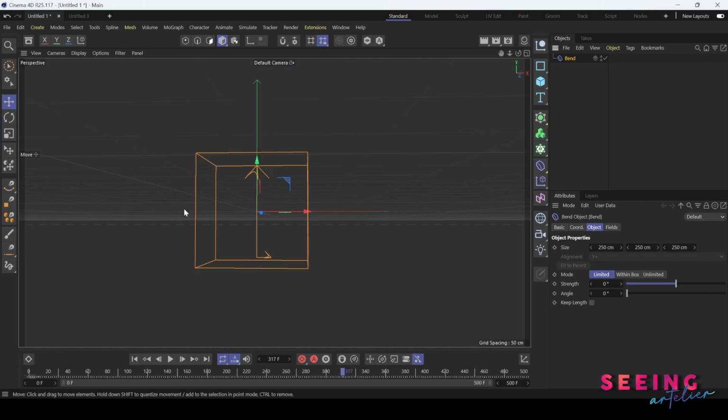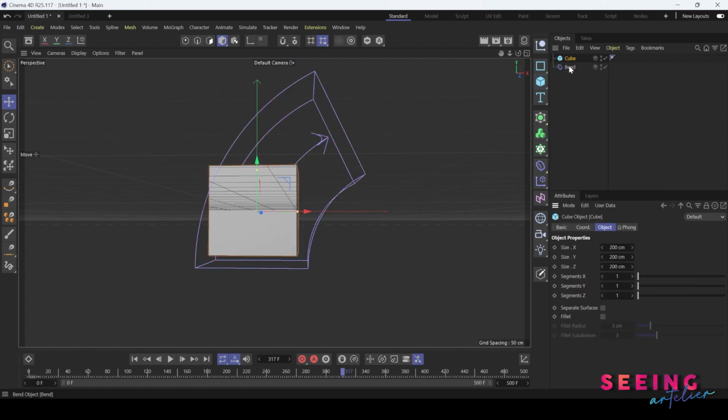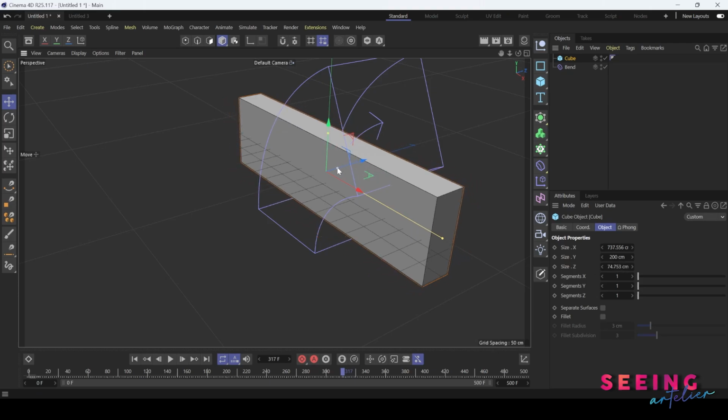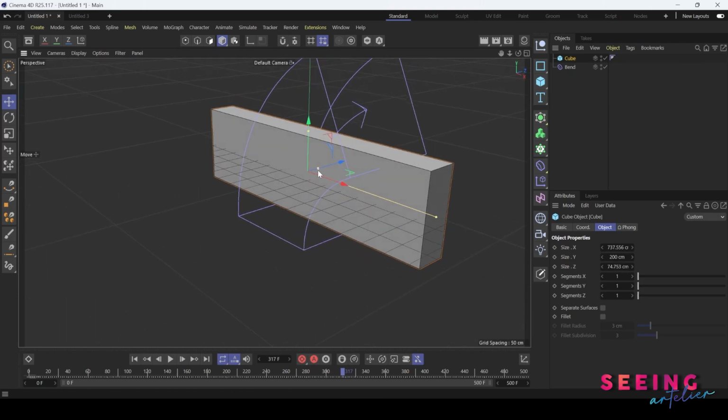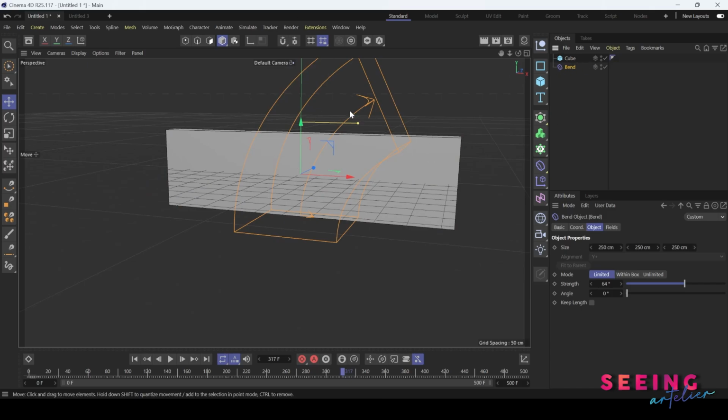If I select the bend tool, you'll be able to see these small arrows pointing sideways, and this is the base of it. If I increase the strength, you will see that the bending strength is pointing towards the direction of the larger arrows. Now I can create a cube. If, let's say, I want to create a bending signboard, I can create a cube with a smaller thickness or smaller depth. And I have this bend tool, and right now the bend tool is not affecting it because we are not linking them together.